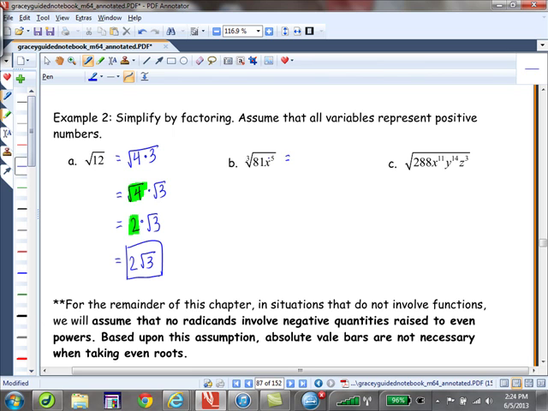Okay, so now what kind of root do we have? Good, we have a cube root. So now we're looking for perfect cubes. So you want to be able to recognize perfect cubes. So this is the cube root of 27 times 3, which is 81. 27 is a perfect cube. And then x cubed is a perfect cube, and we have times x squared.